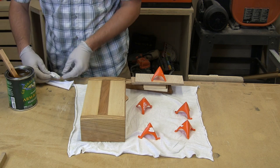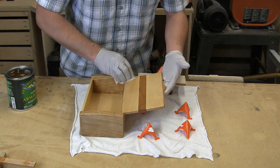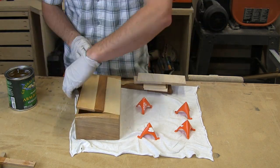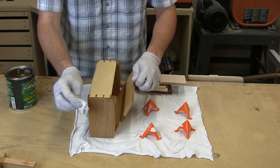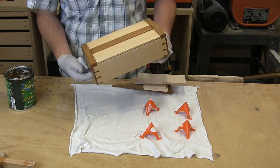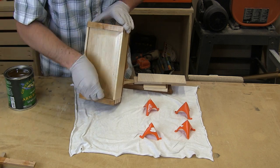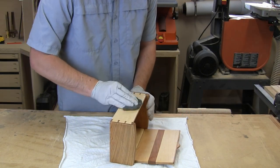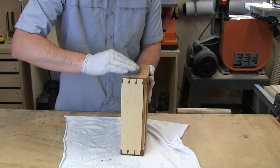I like to use clean t-shirt material to make a small applicator pad when applying this finish. The last coat that I applied was very light. I wanted to leave just a very thin film of finish over the project. Once the final coat was cured, I used 4-aught steel wool to remove any dust nibs and smooth out the finish.